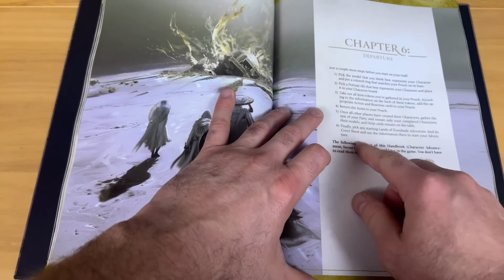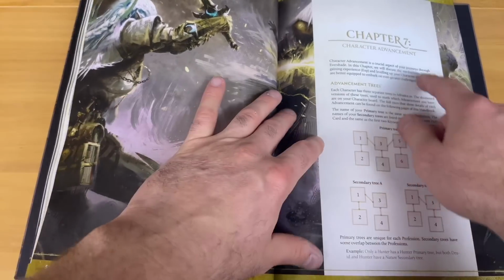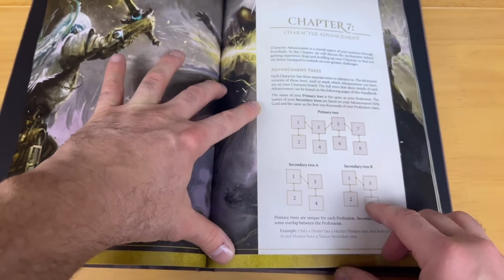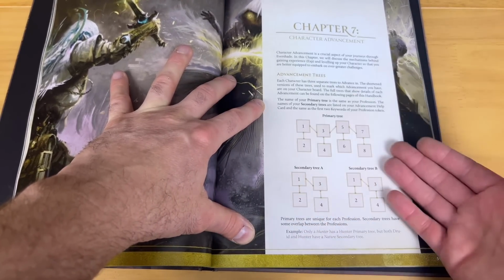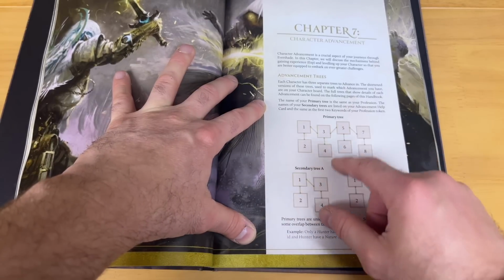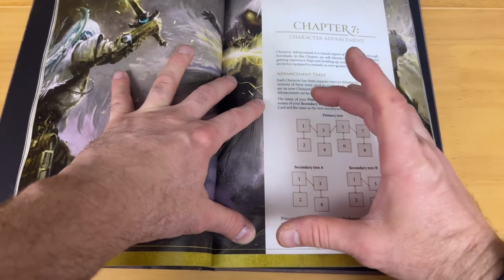Then they talk about departure. It tells you exactly how you're going to start your game, and it teaches you how to advance your character. So as you go through your primary and secondary trees, you're going to be able to gain skills and abilities based on how you decide to place your tokens, and I'll show you those on the player board and on the little cards that you have.